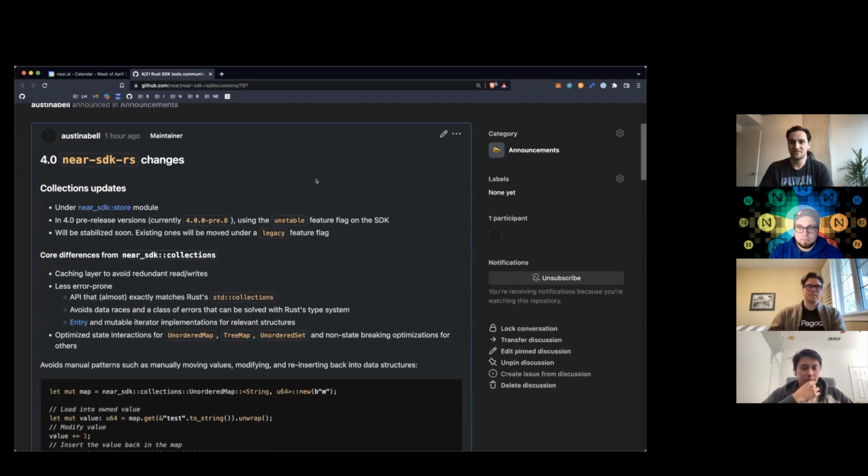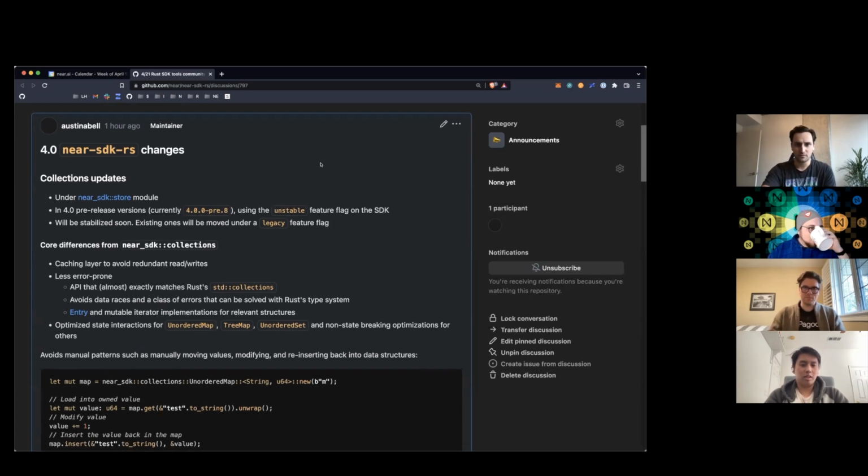So just to give a high level overview of what we'll be talking about today. This is a lot of changes that have happened over a long period of time. But since this is the first time we are doing a community meeting, there is somewhat of a lot to cover. So what I've tried to do is condense it down into the things that are going to change for when you're actually building a contract, what will functionally change for you. And I won't go too in depth with the lower level optimizations or anything like that.